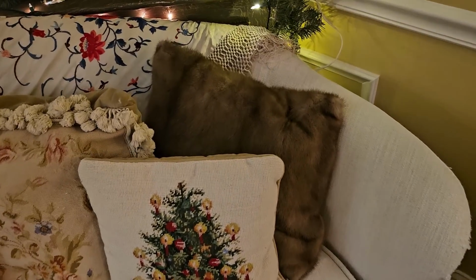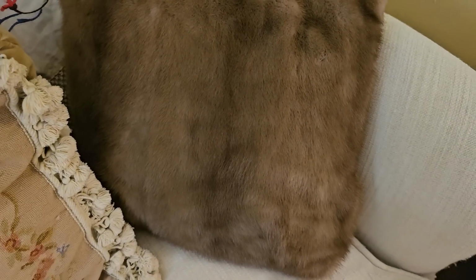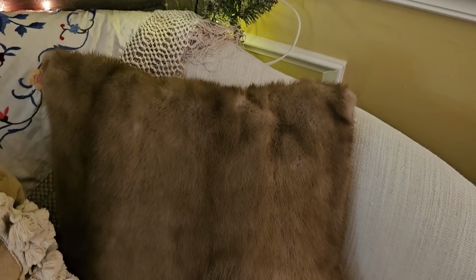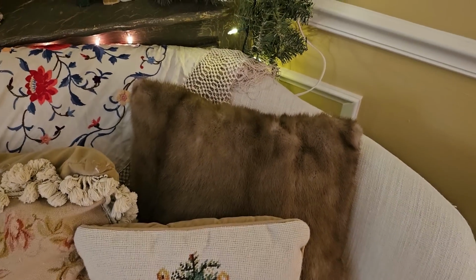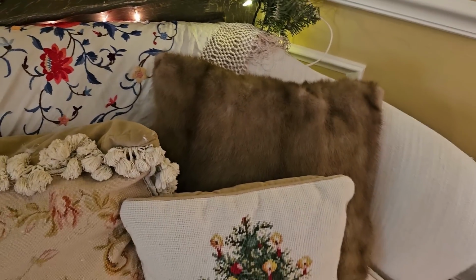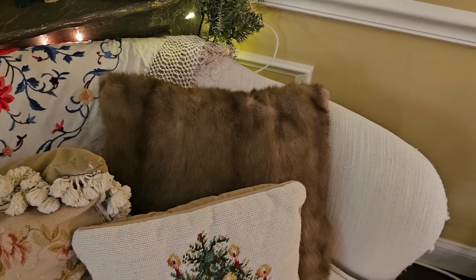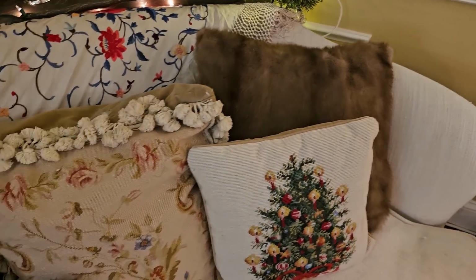Now here is the mink pillow that I forgot to tell you about. That was the back of my grandmother's mink jacket. But I figure I'll be able to get 2 standard size pillows and 2 little neck roll pillows out of the sleeves, which should be fun. But that way we'll actually be using that mink coat, because it would have just sat in the closet until moths ate it, I suppose.